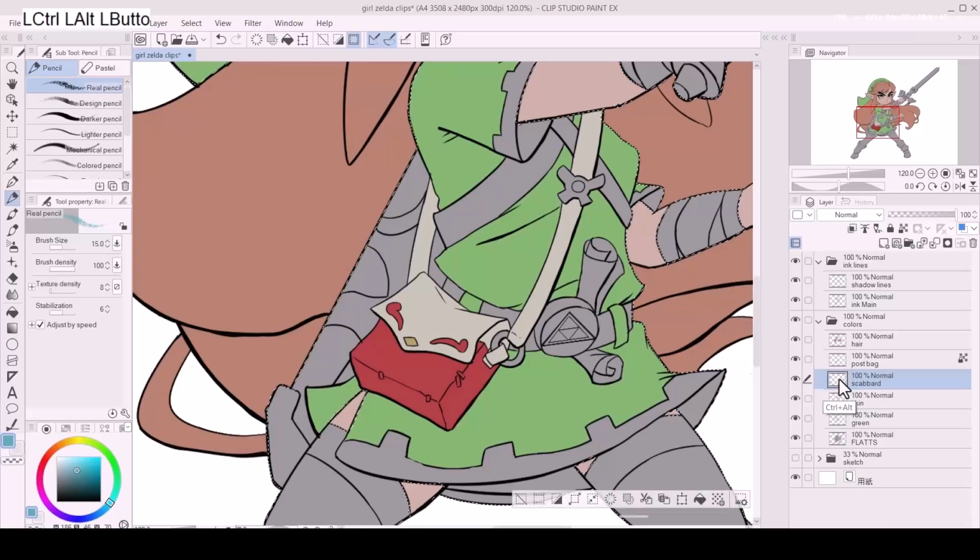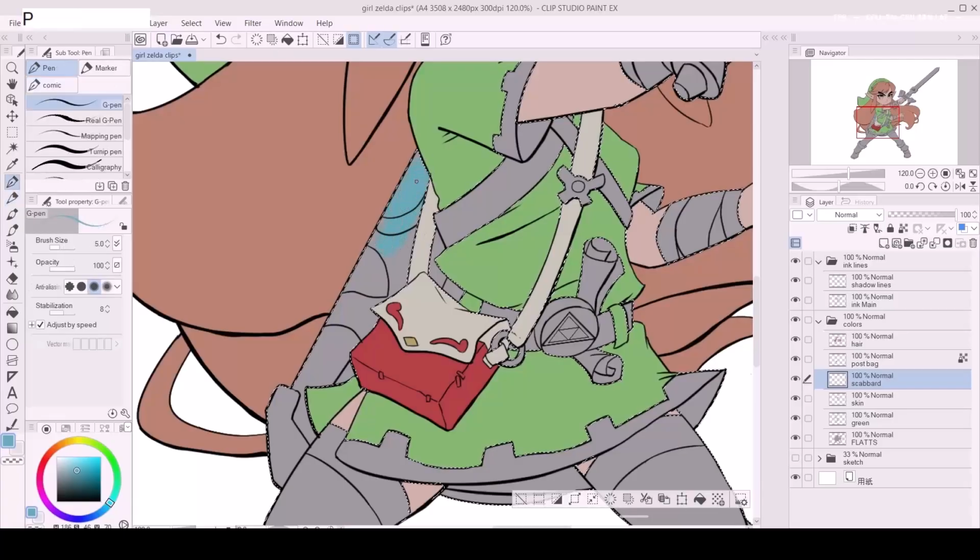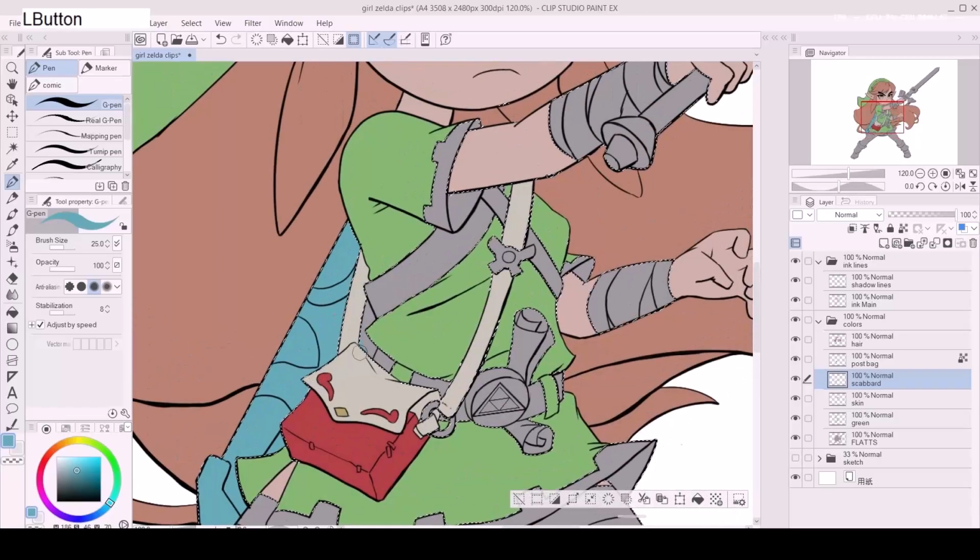Now we continue with a layer for the scabbard, which is where you house the sword in. Similarly to our previous layers, I Control-click the flats layer and I Alt-Control-click any layer that I think I couldn't or shouldn't color on, which is the post bag layer, the green layer and the hair layer.